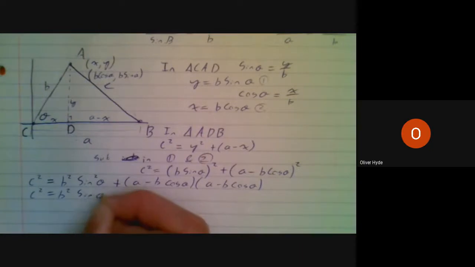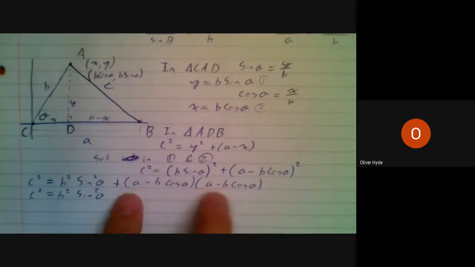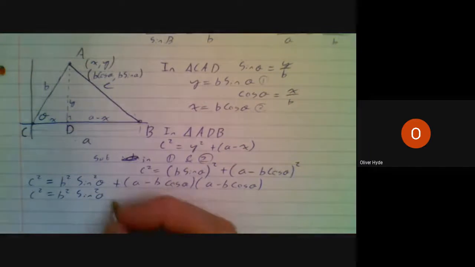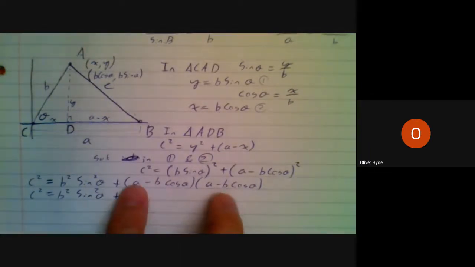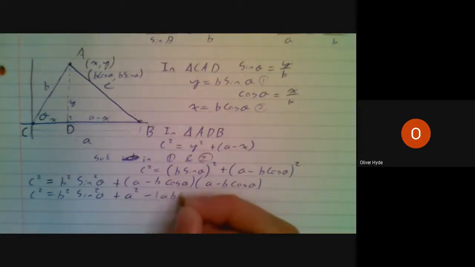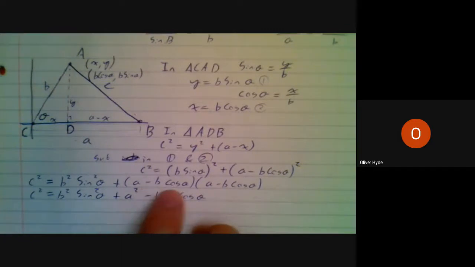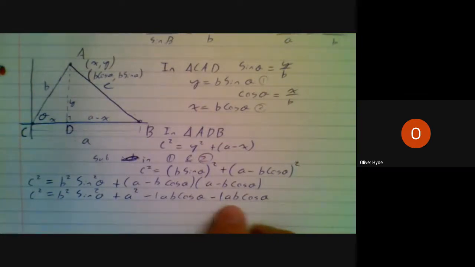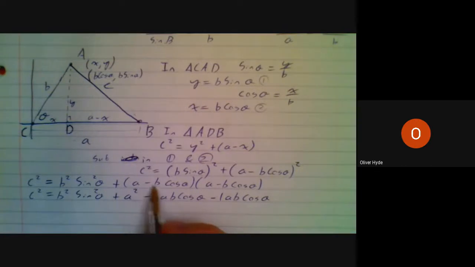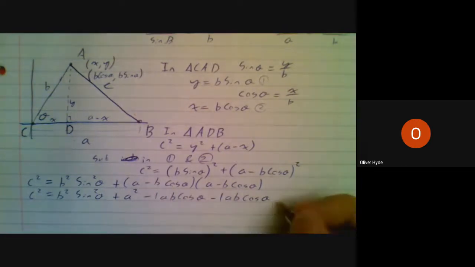That'll just give me an opportunity to sort of see all of the distributions here. Let's do this a multiplied by that a. That's going to be 2 factors of a. Then I'll have a negative 1ab cos theta. Then I'll have a negative b cos theta times an a. That's going to be another negative 1ab cos theta. Multiplication is commutative. It does not matter in what order I multiply. So I choose to write it in an order that makes it look like terms. And a negative 1b cos theta multiplied by a negative 1b cos theta is going to be a positive b squared cosine of theta squared.